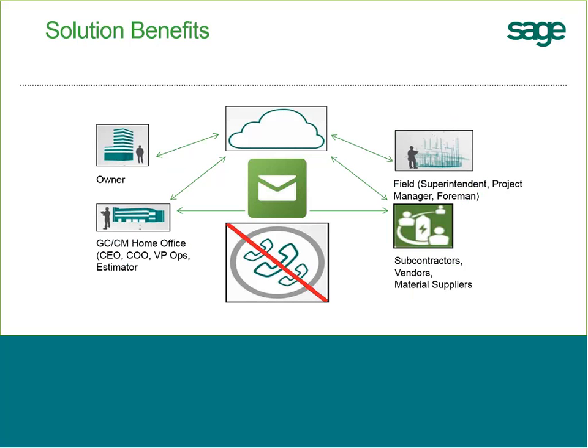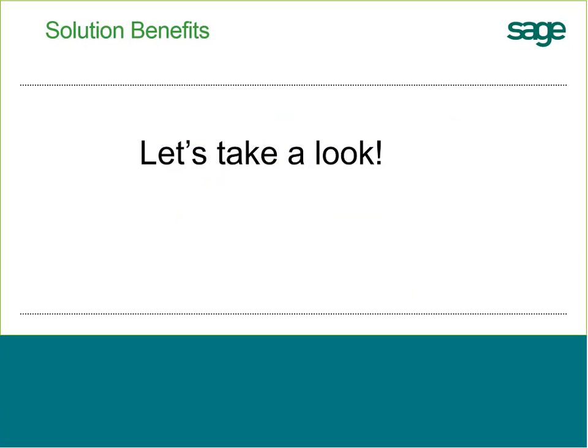Now, part of this whole idea is to go fully collaborative in the field, bringing everyone together, owner, the superintendents, project managers, subcontractors, vendors, and even your C-level people and your estimators all into a single location that they can work through and be available. So let's take a look at the software here.